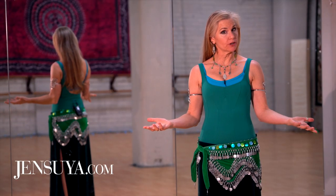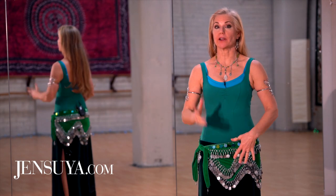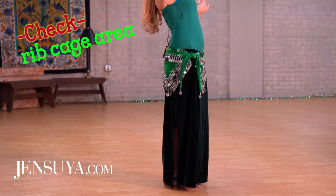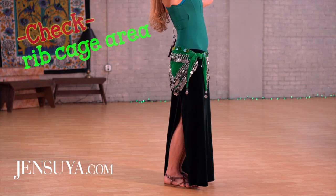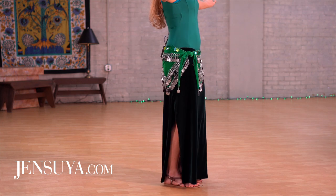And the fourth area to troubleshoot, moving on up the body, is in the rib cage area. Let me demonstrate. I'm going to start out doing it correctly. And now something's going to go wrong in the fourth area. Can you see it?